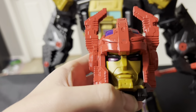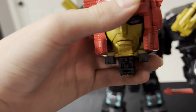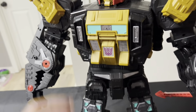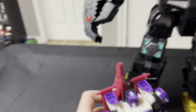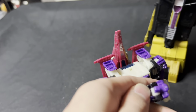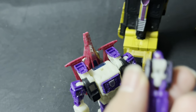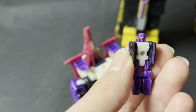This guy is what you call a headmaster. Basically, the head pops off to become a separate robot. For example, this guy, his name is Ape Face. He is also a headmaster. So he can just take his head off. And, oh. There you go. The little headmaster.